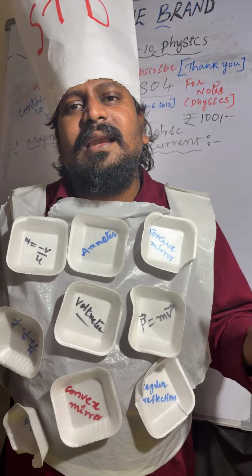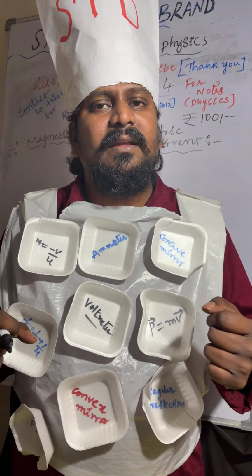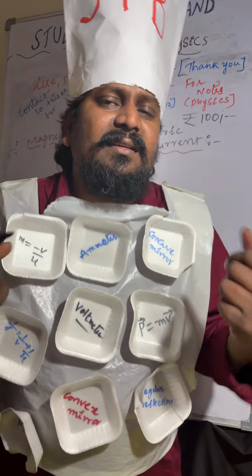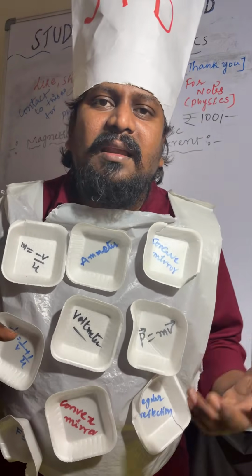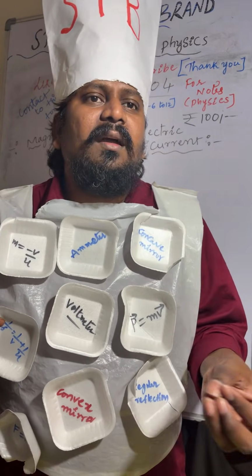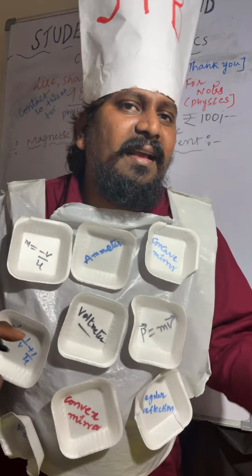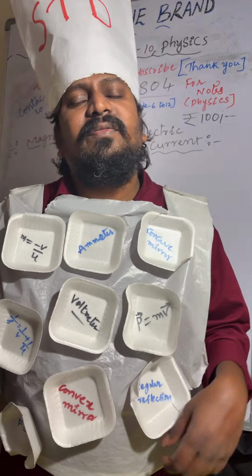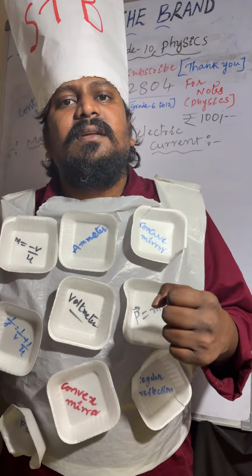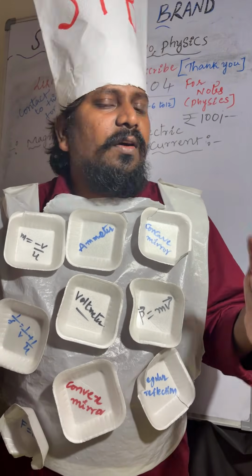And around the magnet, a magnetic field will be there. The region around the magnet in which magnetic force is exerted is called the magnetic field. The magnetic field will be in the form of field lines. So force will be there, right?